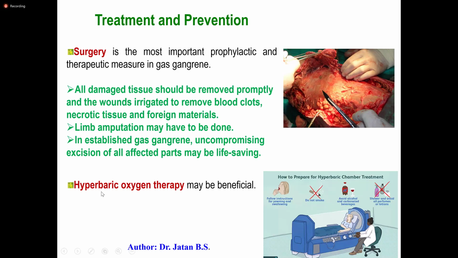If you do high pressure oxygen therapy, that can kill the bacteria, since the bacteria cannot survive in the presence of oxygen, and oxygen can also provide a beneficial effect to the patient. Hyperbaric oxygen therapy is done in such a chamber. This is the hyperbaric chamber. The patient is given a high concentration of oxygen to provide some beneficial effect as well as to make the environment unfavorable for the bacteria. So this is hyperbaric oxygen therapy.